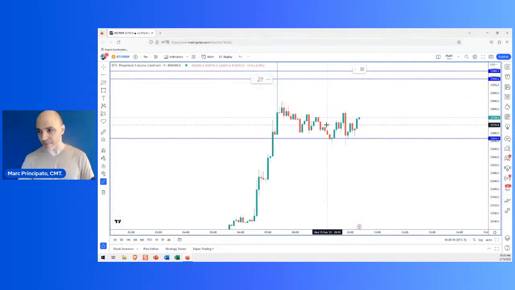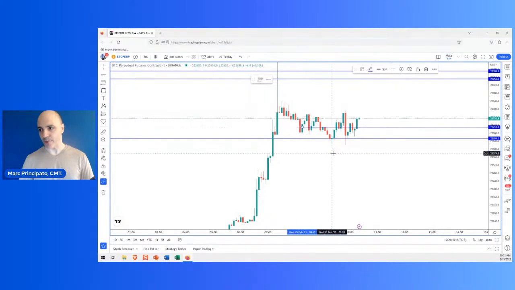So here's what I suggest in a situation like this, because we missed the clear setup. You can place a limit order, okay? A limit order somewhere at a better price, perhaps in the midpoint around there. Now, this is not some kind of perfect or special strategy. There's no specific advantage to doing this. All I'm trying to do is get a slightly better price and reduce my risk.